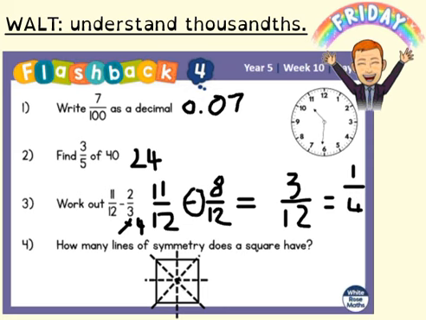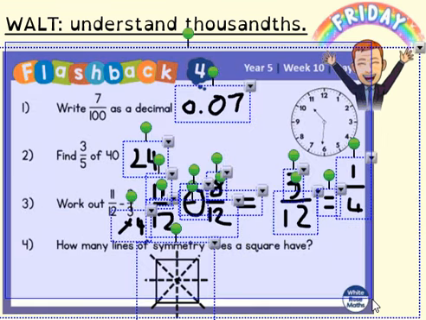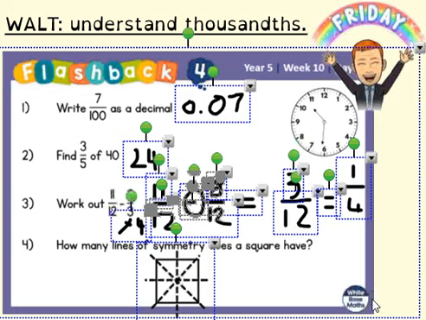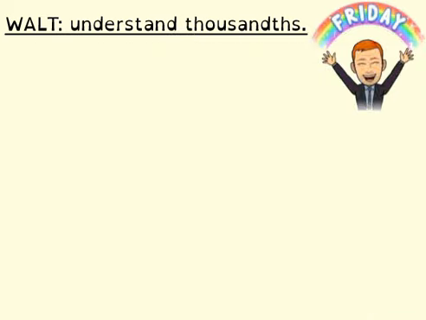We're now going to get into this morning's lesson. The what for us this morning is to understand thousandths. So we've looked at tenths, we've looked at hundredths. We are now going to today focus on thousandths. To help us do that, we're once again going to use pictures and 100 squares to help us visualize what it is that we're looking at here.